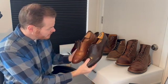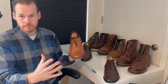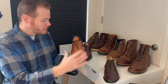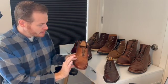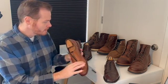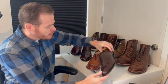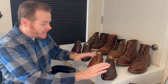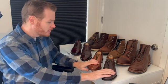So there's not much of a difference, but it is a little bit fatter, and visually I'm a big guy, right, 6'4". So I don't want a slim, really narrow shoe, but I want it to fit nice. I don't want it to look bigger than it needs to, especially with a dress shoe. So I got these in the D width, and I like them. They're comfortable, but really, if I can have my choice, it will always be a C width, just like my shell pair here. So Allen Edmonds dress shoes in the classic lasts, I would say 13C actually fits me a little bit better than D.